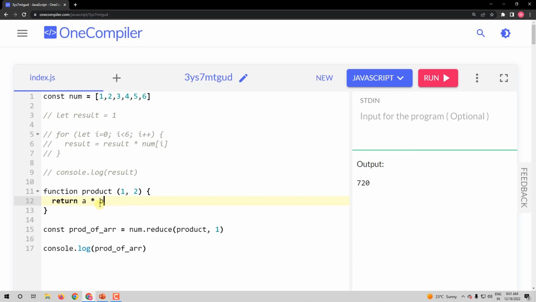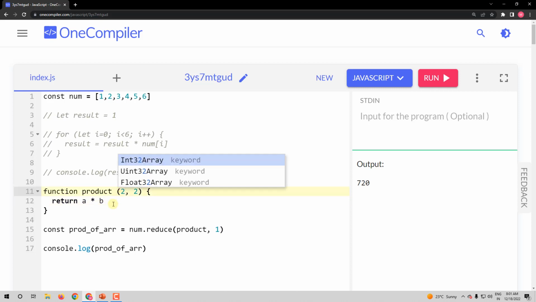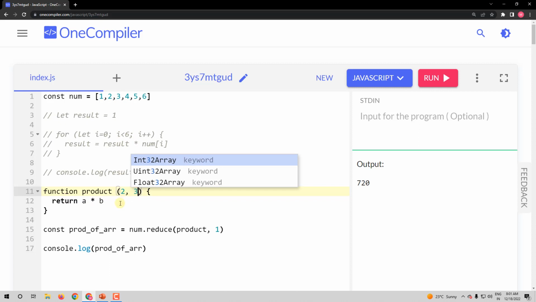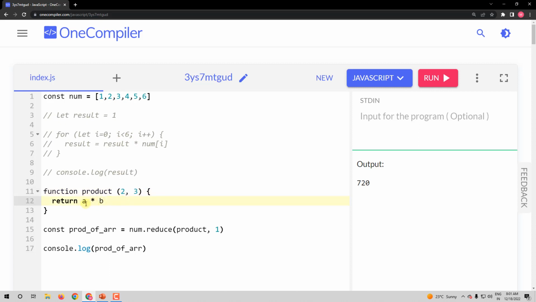That 2 value will be taken as A for next iteration. So in third iteration B is 3, so 2 into 3, 6, so it will be taken as A for next iteration, 6. So in next iteration it is 4, okay. So 6 into 4, 24, so 24 will be taken as A, and so on, okay.